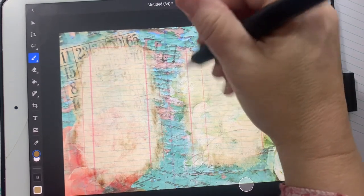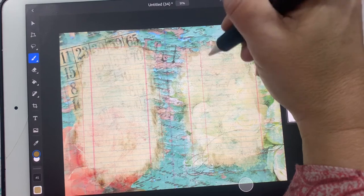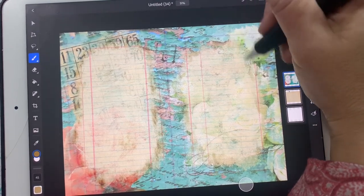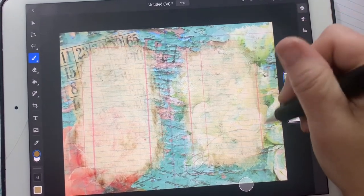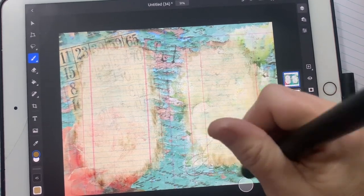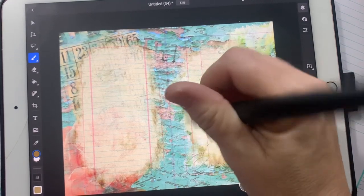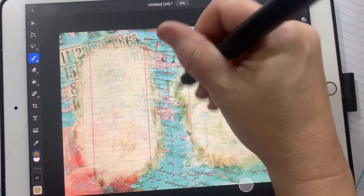Yep. See, Photoshop is not as scary as people think it is. I've had people tell me that they've taken courses and just couldn't figure it out. And that they learn more on my videos. God only knows how. But what I do is I just wanted to show you what works for me.